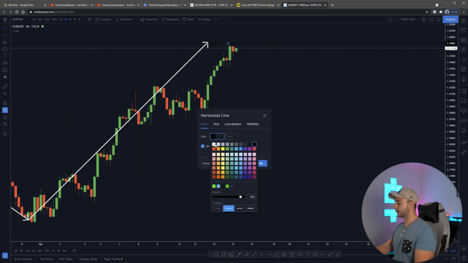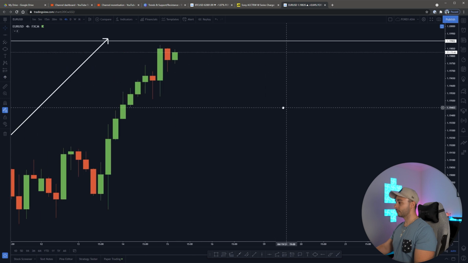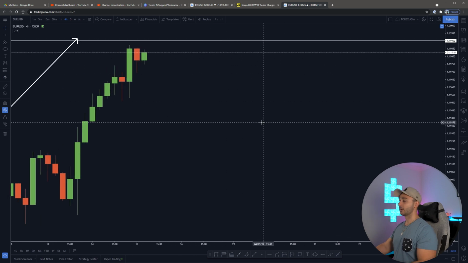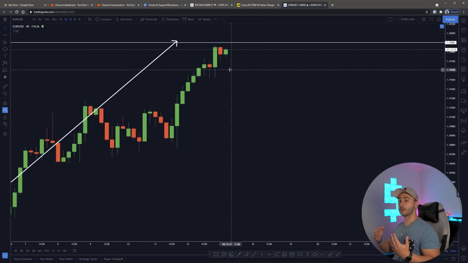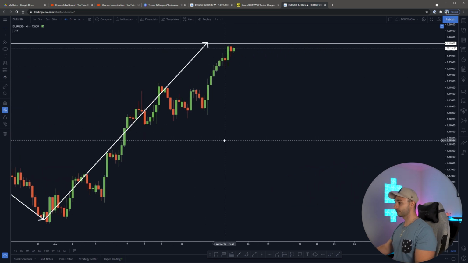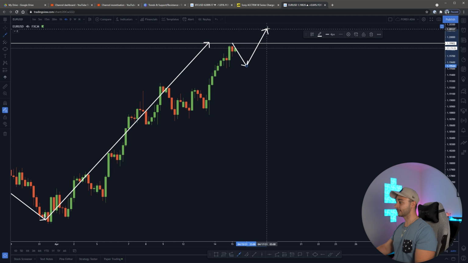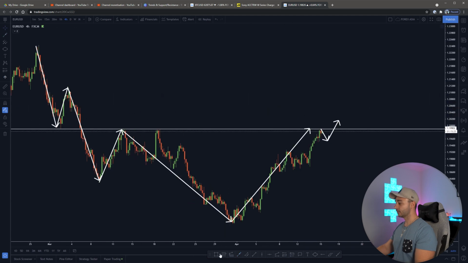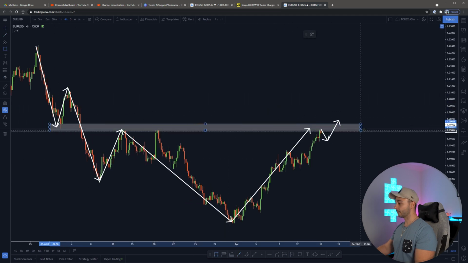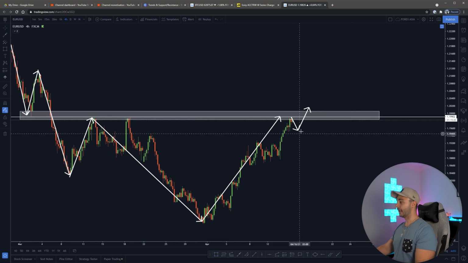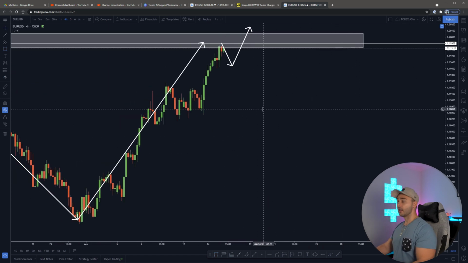Let me just make that a different color. You can see price is approaching this level. So like we were saying earlier, price will do one of three things. It will approach this level, stall and lose momentum. It will either reverse. So we may see this happen where price will continue up and we'll see it come straight back down, or we'll see maybe a little retracement and price may break above that level. So above this resistance level now, and we could see it continue higher.